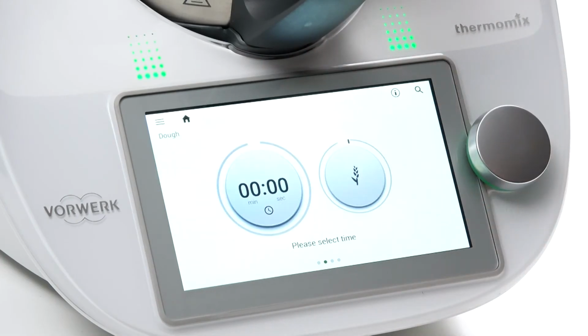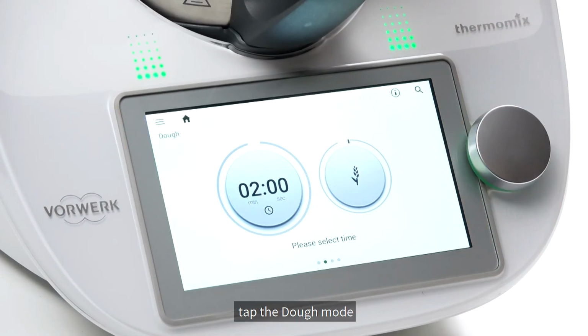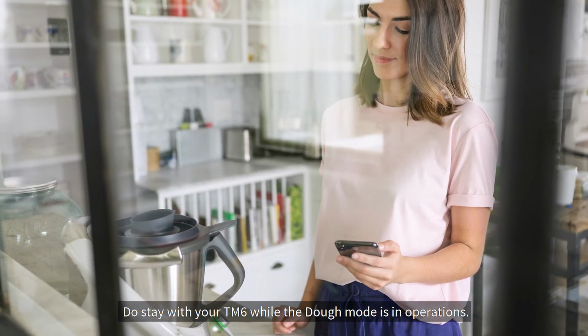Dough mode. This mode prepares your bread or pasta dough quickly and easily through stable kneading. Set the time, tap the dough mode, and activate it by turning the selector dial. Do stay with your TM6 while the dough mode is in operation.